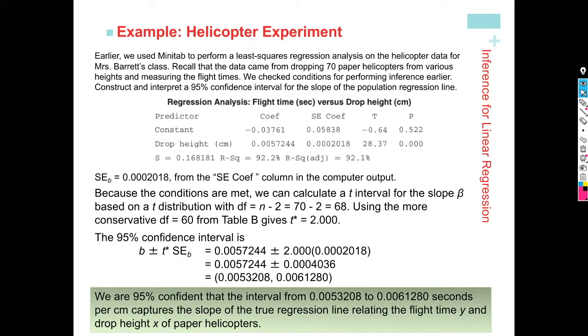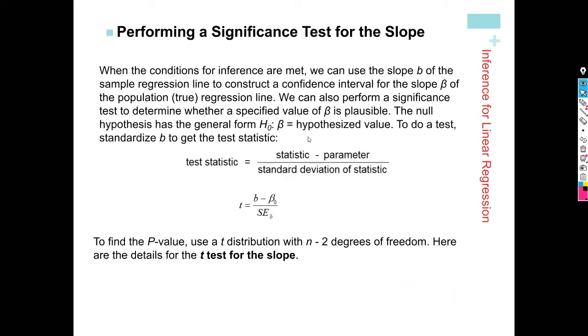And then the second part of this section is talking about a hypothesis test. So let's talk about that. Which is that we can do a t-test for the slope of a regression line. We have a null hypothesis, which is that the slope is some value that we hypothesize. And then the alternative is that the slope is greater than, less than, or not equal to. And most of the time, your null hypothesis is that the slope is 0. And that signifies that there's no real linear association between the two variables. Then your alternative is that the slope is not 0, so that there is some linear relationship.